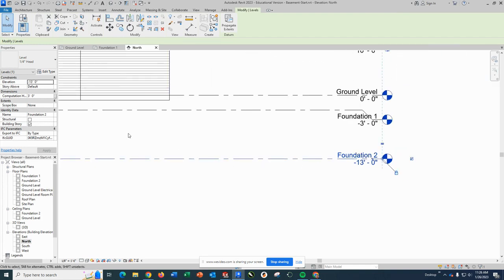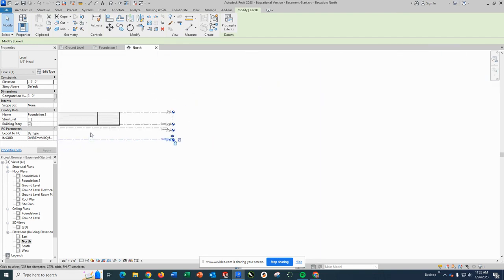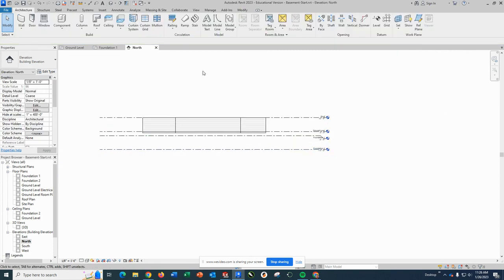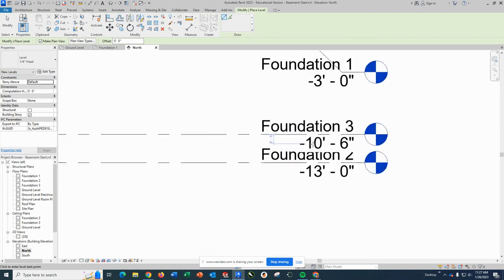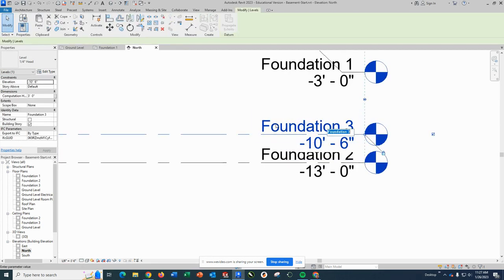The other level that we're going to need to add, so we'll add one more level, and we're going to go above this one. It's going to try to call it Foundation 3 because it saw that we started a pattern, but that's not what we want. So I'm going to double click where it says Foundation 3, and this is going to become basement.